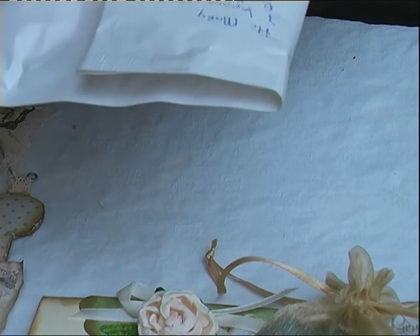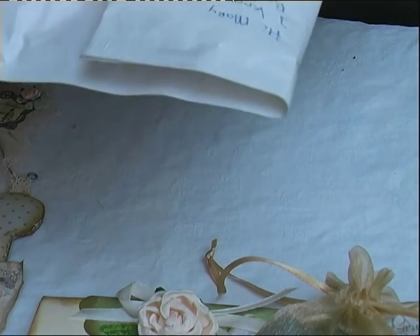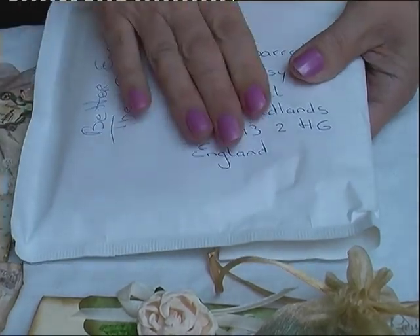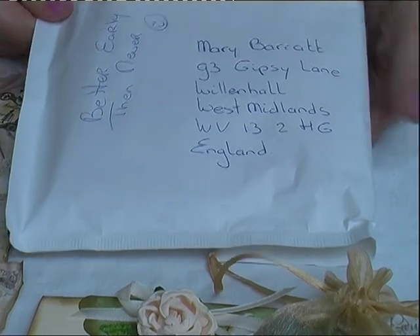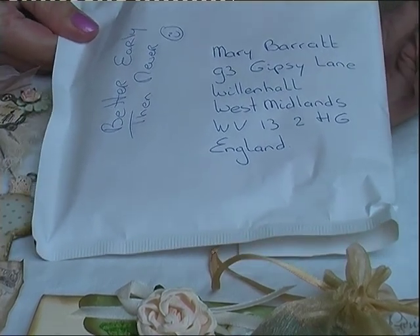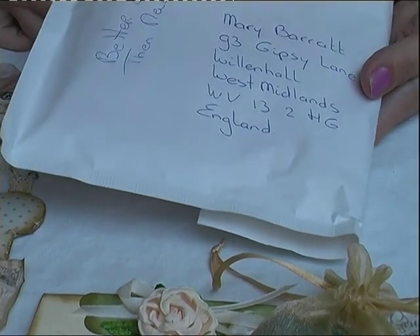"Hi Mary, I know your birthday is in November, but you never know about this virus — maybe I cannot go out if the virus is still going on in November, so I give it to you in advance." Oh, Chester! Well, I'm not going to open it in that case. I'm going to keep that until November. It'll soon be here — time flies by. We think it's a long way off but it won't be. It'll be here and I'll be showing it to you then.